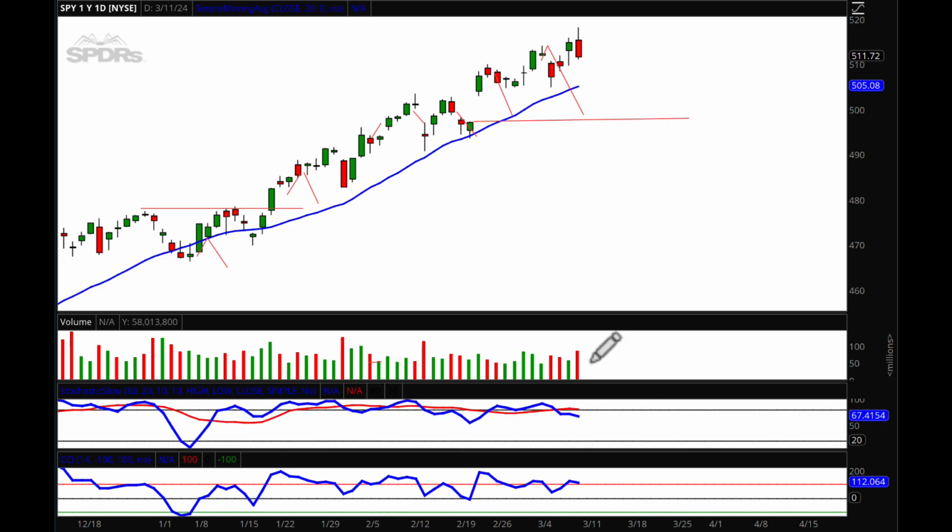Looking at that increase in volume again, looking at the oscillators moving lower, looking at very close to being a sell signal on the CCI. And by the way, we have a negative divergence on that CCI. See how the highs are lower as the price action has been going higher? That is something you've got to watch out for, and it's something that I talk about quite often.